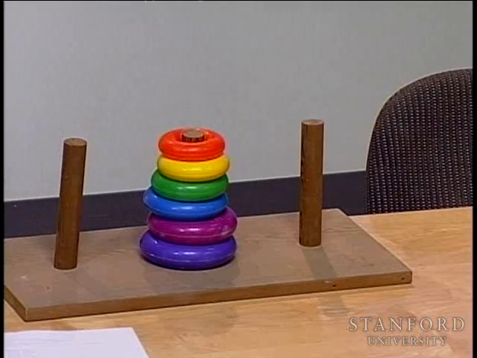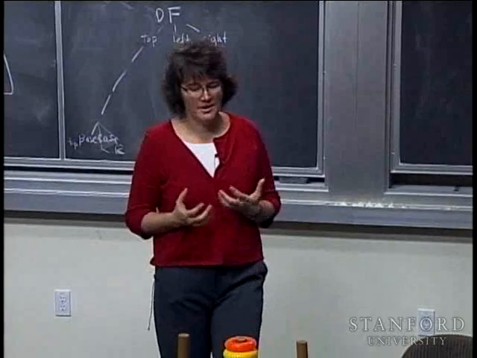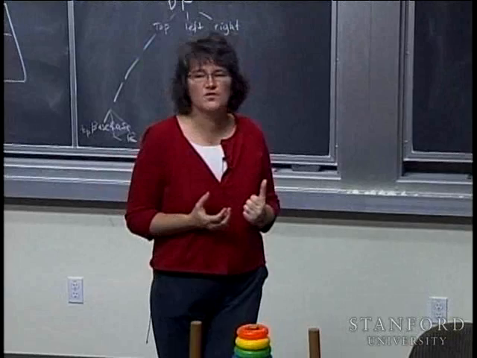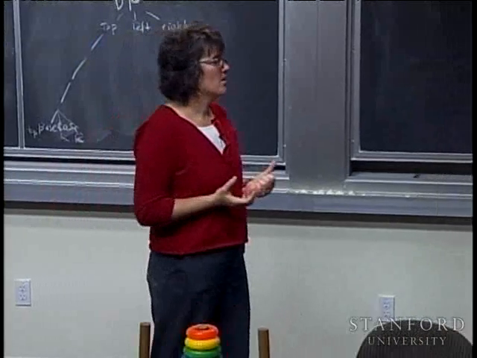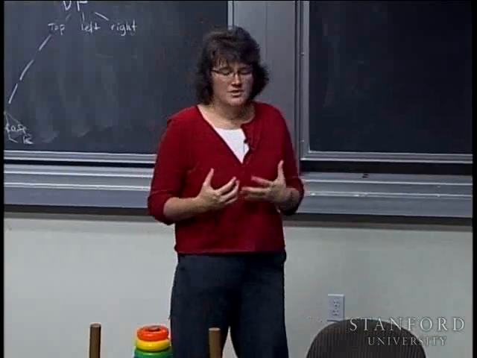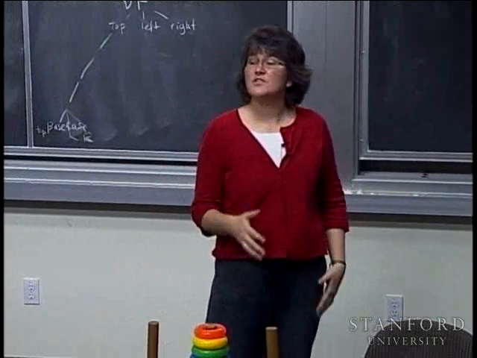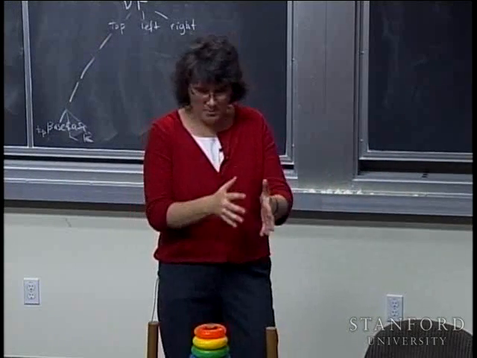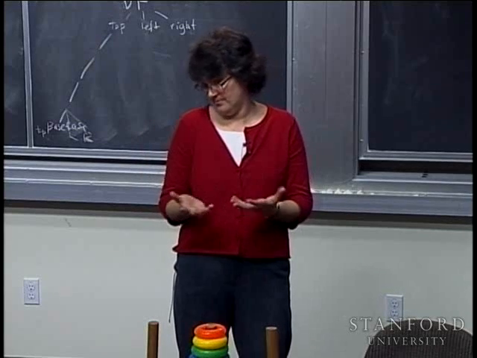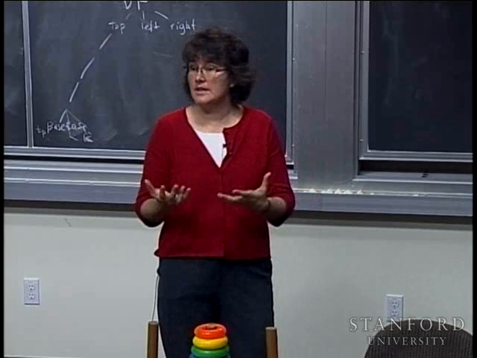Well, doubling is a pretty fast-growing function, exponential, right? 2 to the 32nd is 4 billion. 2 to the 64, I don't even know the names for. And so the legend of Brahma says that when the monks finish their task, when they get all 64 of the disks from A to B, the world is going to end. And the question is, do we need to be worried?